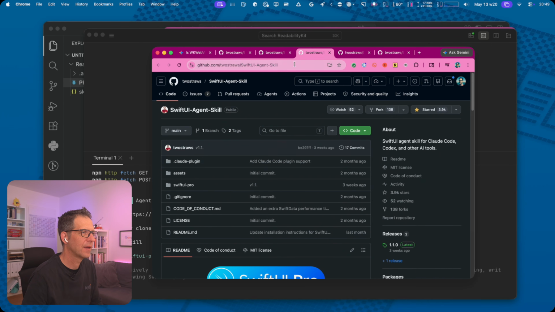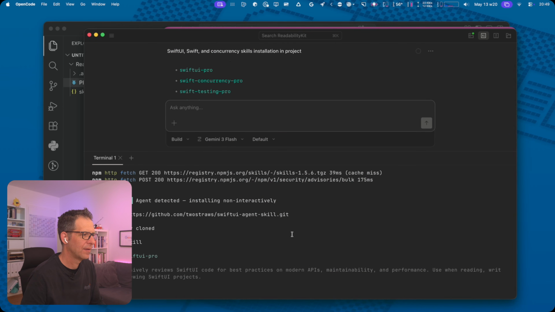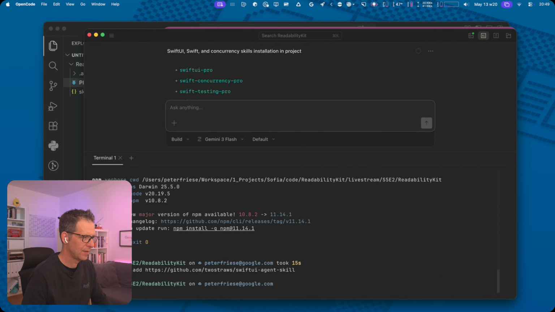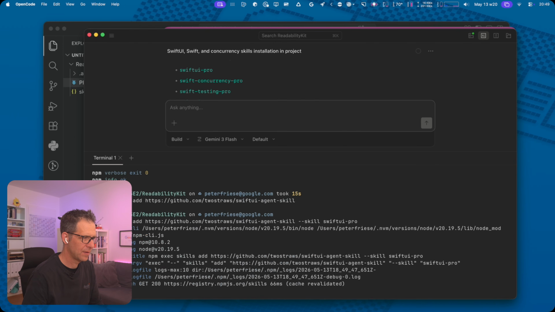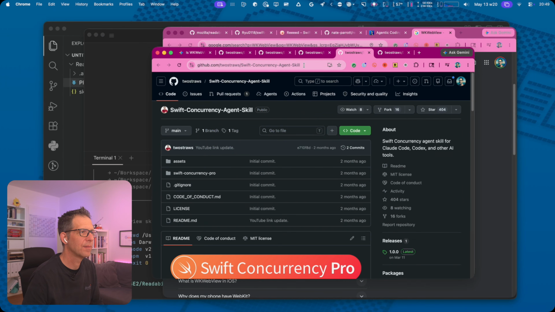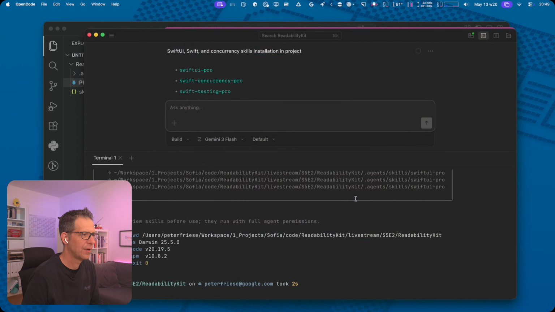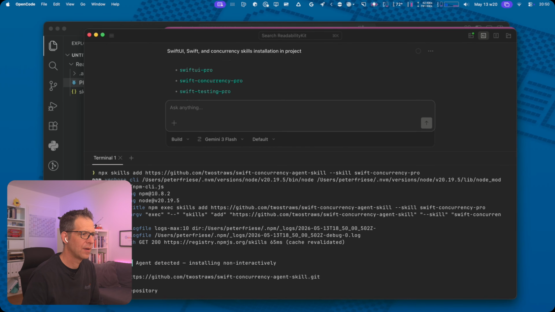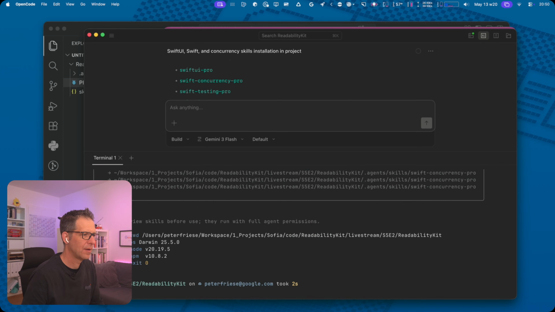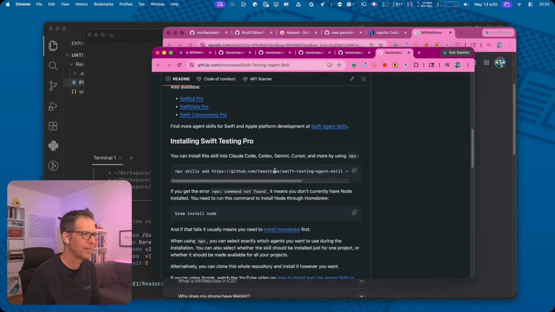Okay, I think this is good enough. Okay, we've got that one. Let's install the Concurrency Pro. And let's install this one as well.